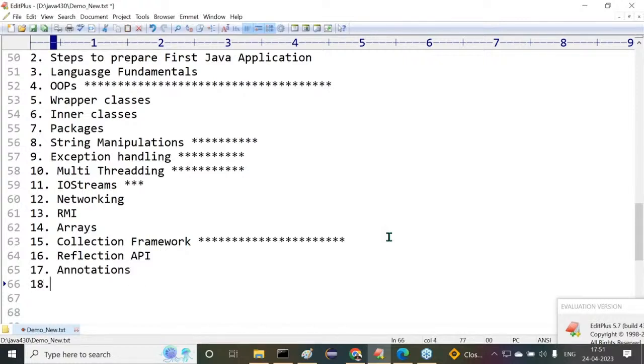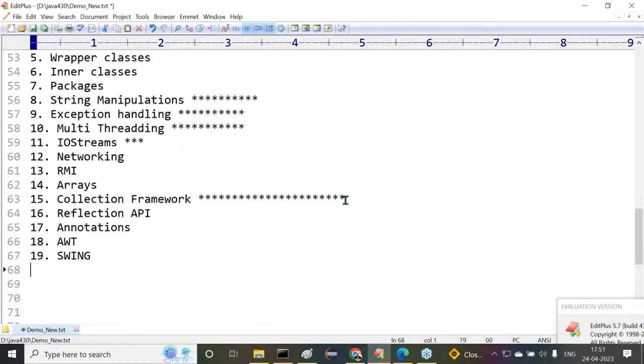Then after completion of these annotations, the next topic is the GUI part. In GUI, AWT, and next one is Swing. Even though they are outdated, I am able to provide a little bit of awareness. Why? Because it is just an idea, not utilized outside. Their internal topics are important, but concept-wise it is not required. But their implementations are important. That's why I'm going to discuss it.